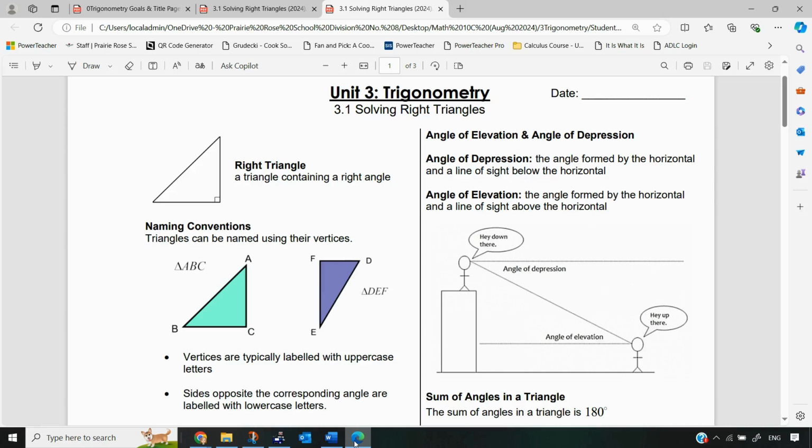Today we're going to be starting Unit 3 on trigonometry. Now this is one of my absolute favorite units in math. In Math 10C we just get a little taste for trig. We work only with right triangles, but the fundamentals that you learn in this course are going to take you further as we move on to other math courses, and not just math but also physics.